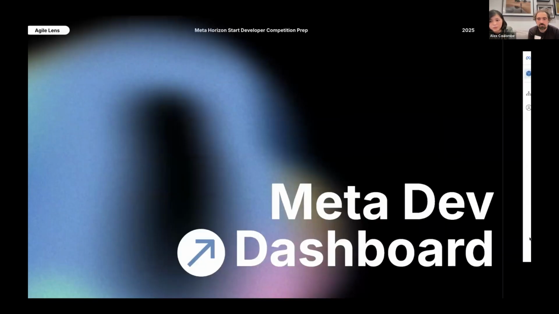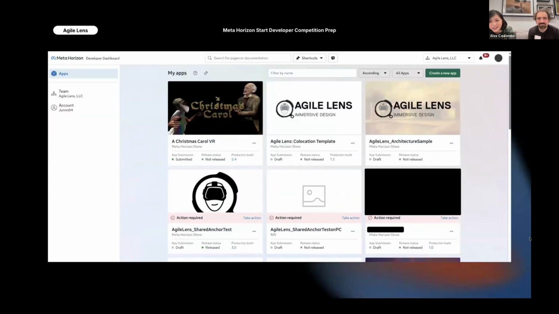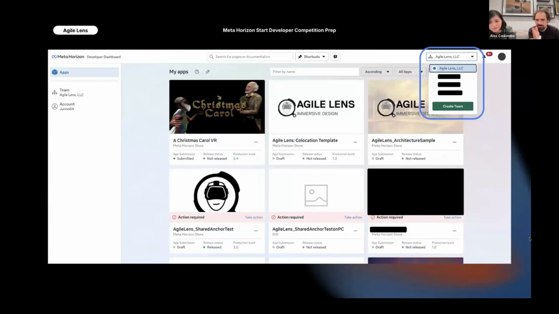So now we go to the dashboard. This is the dashboard. That is the place we can change different organizations. So if sometimes you cannot find your app, maybe it's in a different organization. You can see that bottom row, we've got lots of action required, like you haven't read this new thing or agreed to these new terms. Some of those are just like we haven't touched them for 90 days. Yeah, exactly. They're just too old.